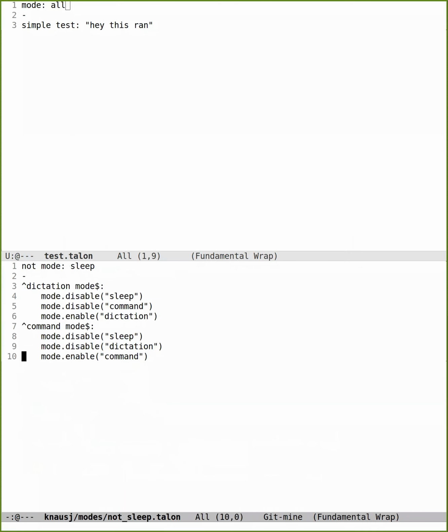This file is active whenever we're not in sleep mode, and it has commands for switching to dictation mode or command mode, and they work just by calling mode.disable and mode.enable, which turn modes on or off. So that's a simple example of how you actually change modes inside a Talon file. Okay, so that's roughly what modes are.